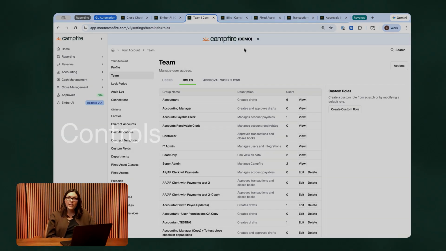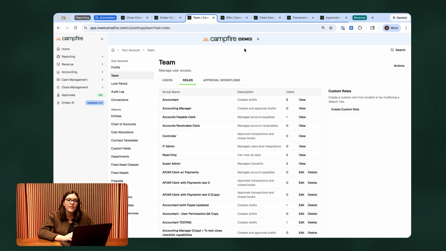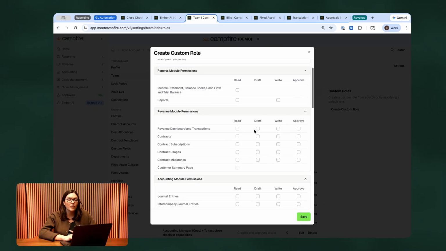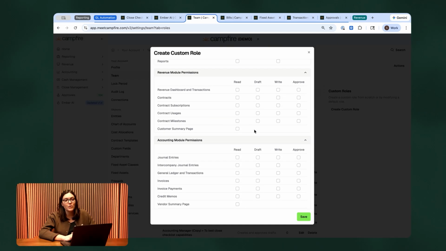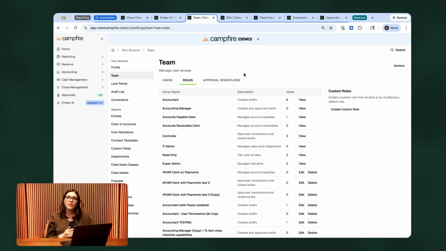We are super strong on the internal controls and permissions, so you can get very specific about your role setups, and it's self-serve on creating additional custom roles. So you can get very specific in the permissions about who has access to what, needs approvals, things like that. Same on the approval workflows. We have multiple levels of approvals. We have dollar value thresholds for things that require additional approvals. Basically, it's as customizable as you would like.